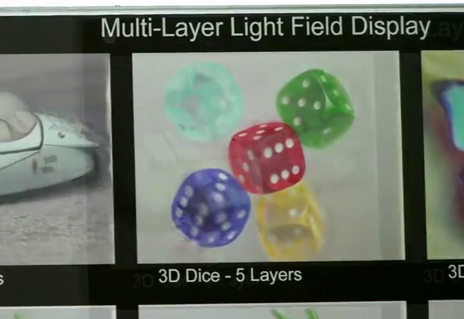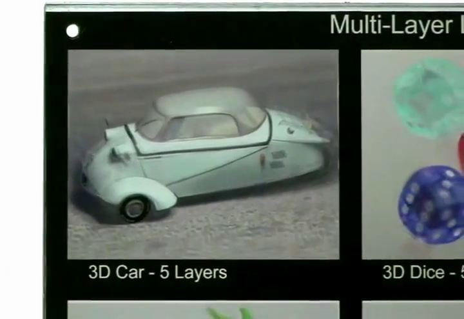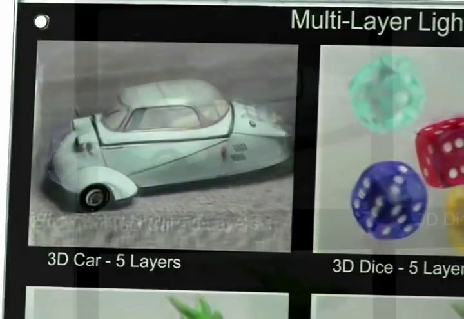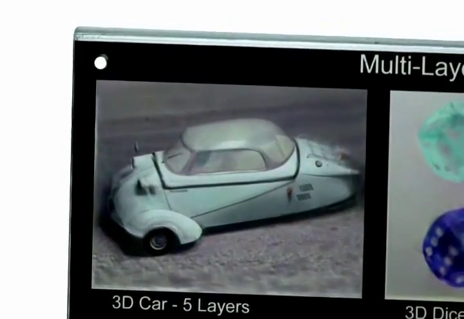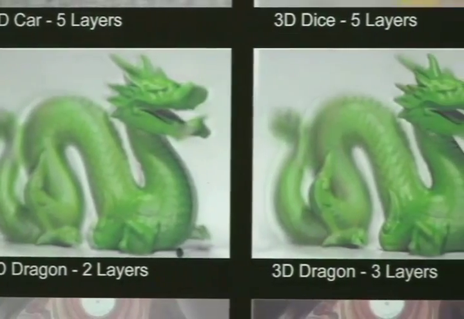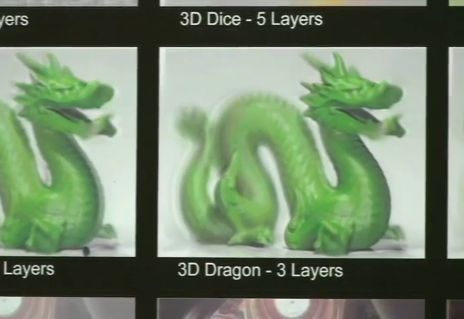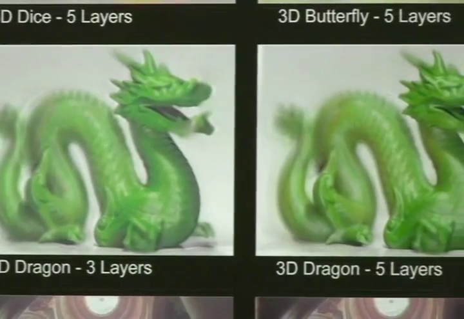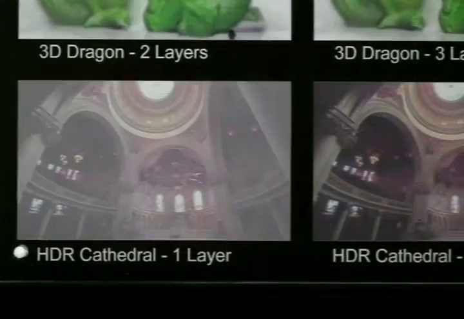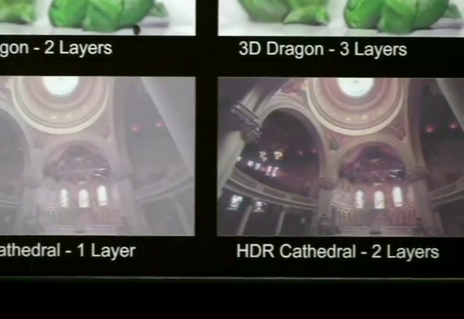It supports occlusion, motion parallax, specularities, and translucencies for a range of vantage points both horizontally and vertically about the display. We show how an increasing number of disjoint layers increases the quality of 3D scenes and the contrast of 2D images.